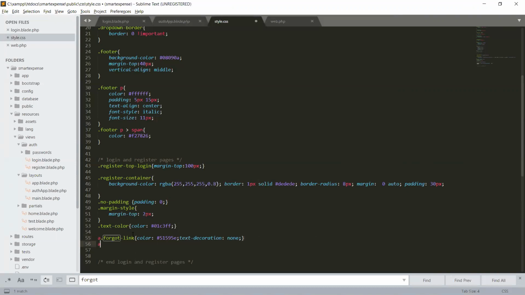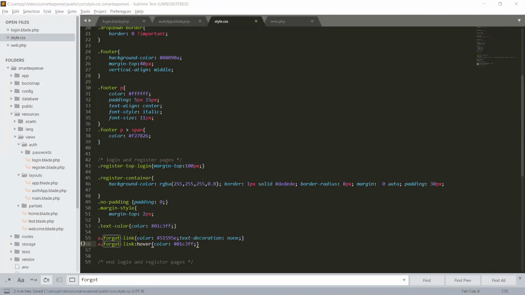And when we hover it, forgot link, so we set to hover, so color will be hash 01C3FF.